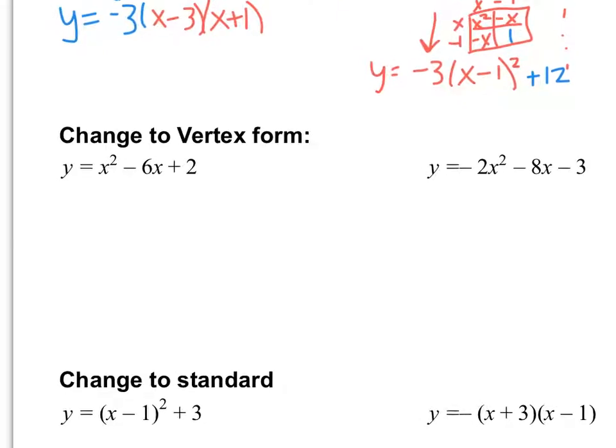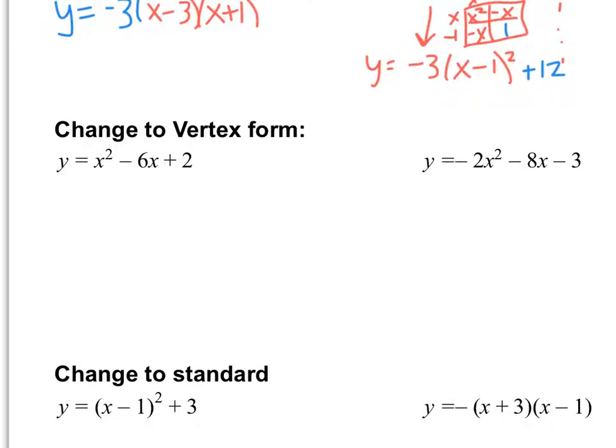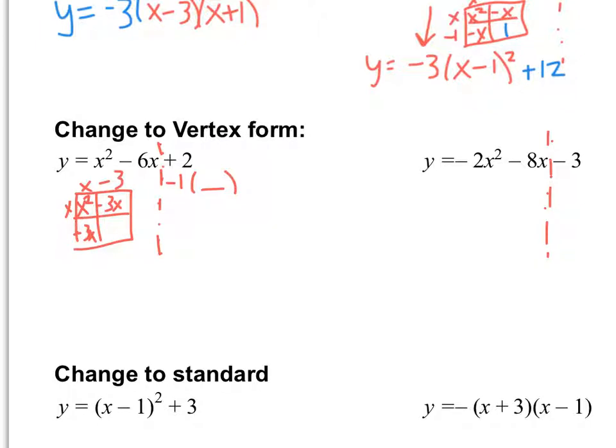Now we're going to get a little more practice with vertex form. So once again, vertex form, that's where we have our little dotted lines going on. Start with putting the opposite of a. So in this first problem, the opposite of a is going to be negative 1. And draw your box, because I don't have to factor anything out. First term, first box. Split it in half, so instead of negative 6x, it's negative 3x. Factor it out. So x, x minus 3, minus 3. So I get y equals x minus 3 squared, but I have my gaping hole, and in my gaping hole is 9. So I'm going to do 2 minus 9, which would be negative 7.